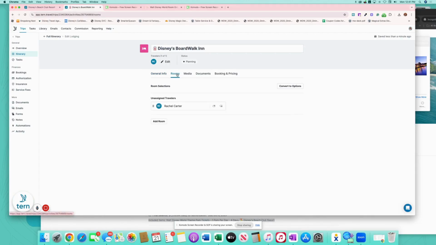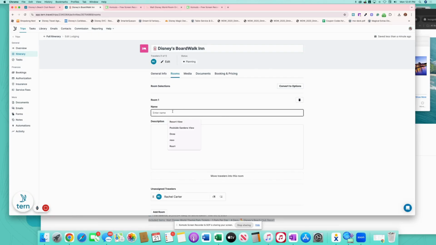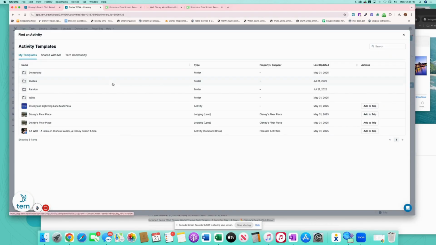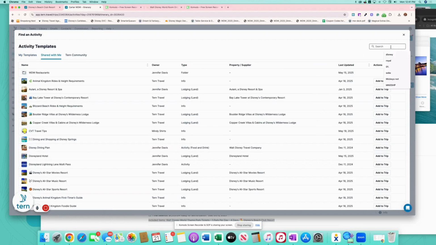In our rooms, this is going to be standard view, 5th sleeper. Back to our itinerary. We're going to add in our activity template of our tickets.